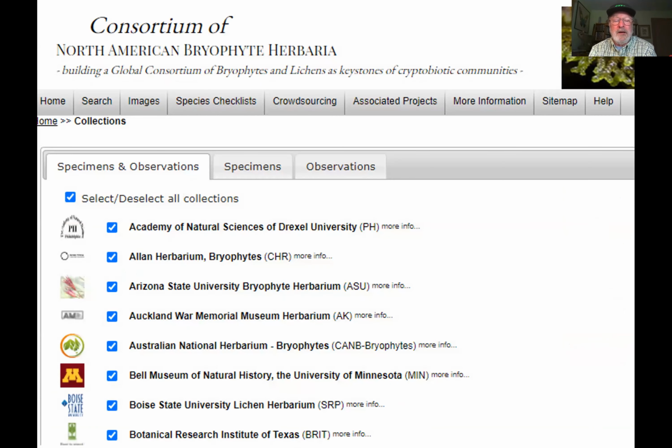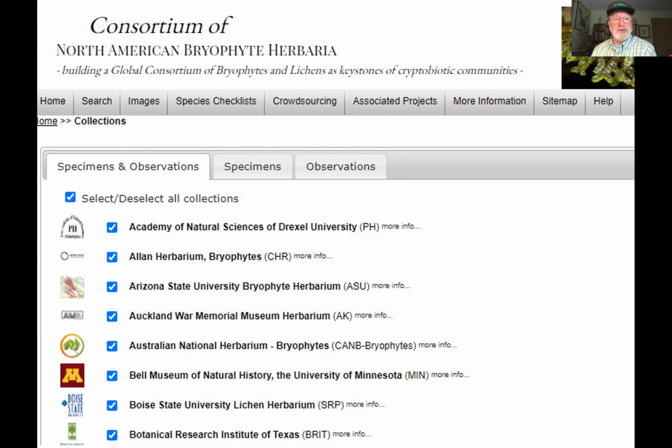Another way to learn about natural history observations is a more specimen-based tabulation system. And there's this wonderful entity that's called the Consortium of North American Bryophyte Herbaria. And this is what is generally called a Symbiota portal. They occur for many other types of organisms in addition to bryophytes, such as lichens and vascular plants and birds and fungi and stuff. And these are based upon specimens that are, in this case, herbaria, in collections, in universities and museums.